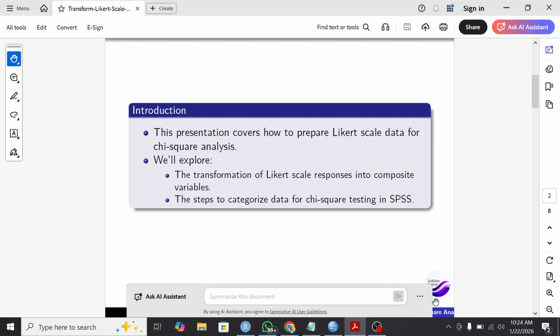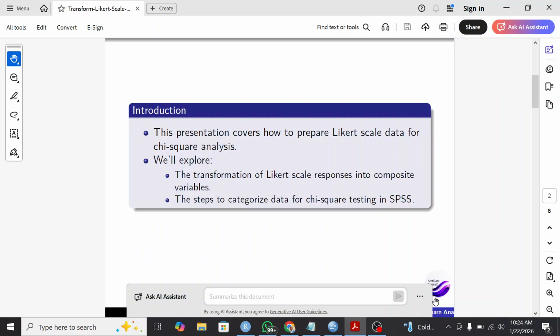Of course, we know that Likert scale responses, the way we order our responses in survey questions, are ordinal. We use numbers 1, 2, 3, 4, 5. It depends on the kind of Likert scale we are using. If it's just 4, it's going to be 1, 2, 3, 4. If it's 5, it's going to be 1, 2, 3, 4, 5. And that is strongly agree, depending on what we are working on, agree, neutral, disagree, strongly disagree, and so on.